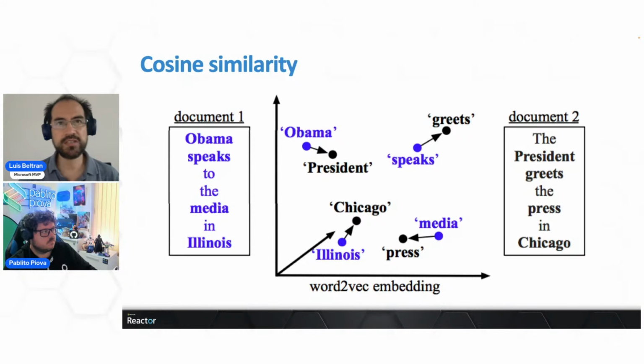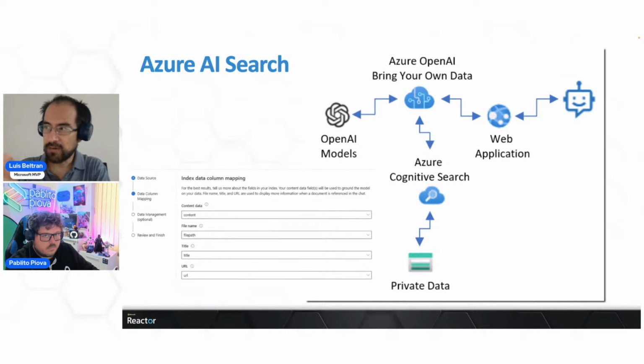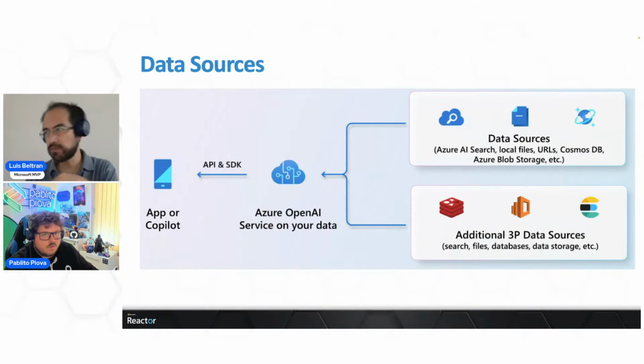In the end, and we mentioned this last time, the LLMs don't work with words, they work with numbers. So the documents are vectorized, they are converted into embeddings, and also our query is vectorized, so you can compare apples with apples, the numbers with numbers. That's how these technologies benefit from this mathematical knowledge in order to retrieve from the different data sources the most relevant documents and information.